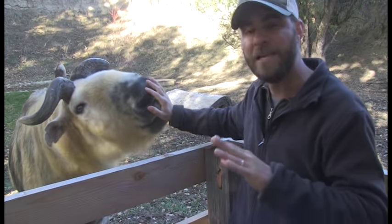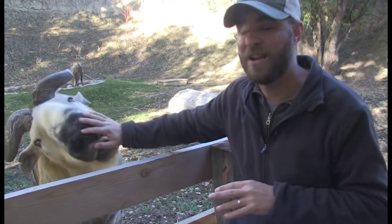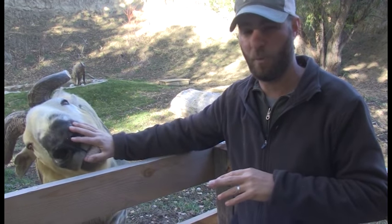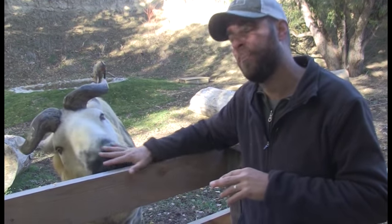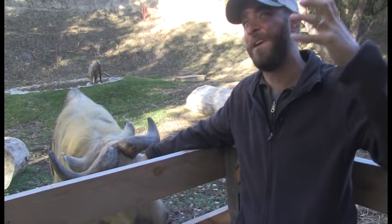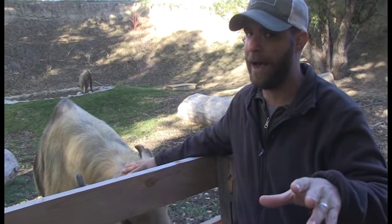And last but not least, the last thing about them I wanted to mention is their sounds. Yeah, they make sounds. They actually sound like a pig. They can do kind of a roar. It's really weird sounding. And when he smells something and does that roar, he makes this really silly face where his lip goes up and his big teeth come out. Pretty fun to watch if you see this guy at the zoo.